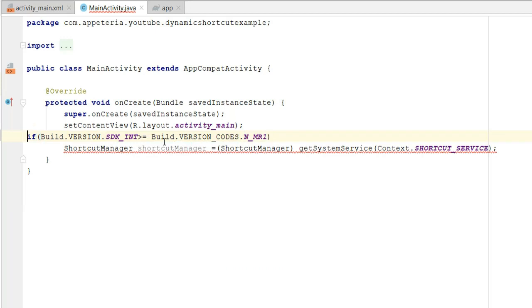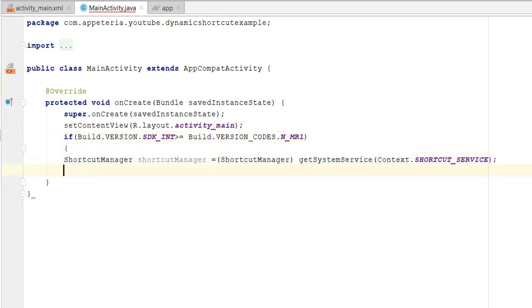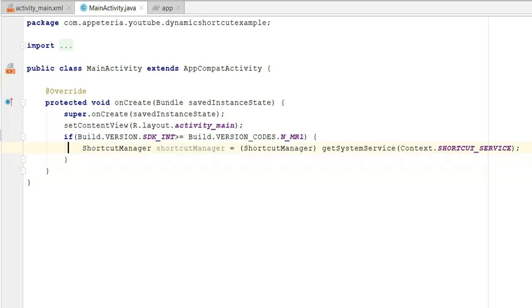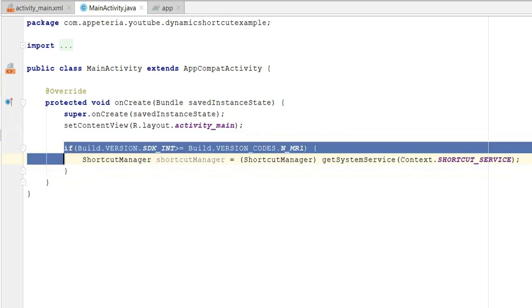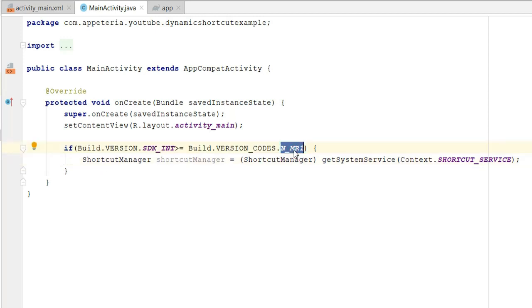If it is greater than that, then it will add the dynamic shortcut, or else it will not. So this is the if condition. If the current version of the phone in which this app is running is greater than or equal to 25, then we can use the shortcut.